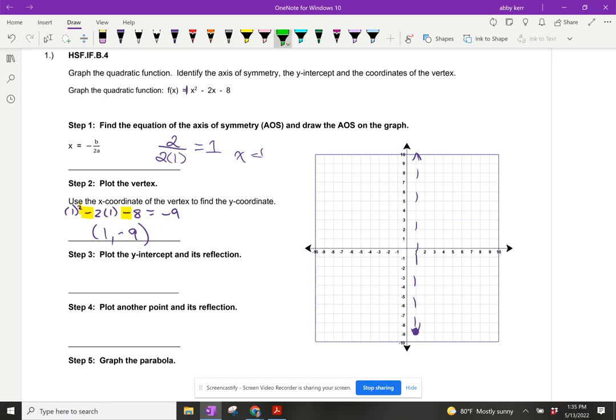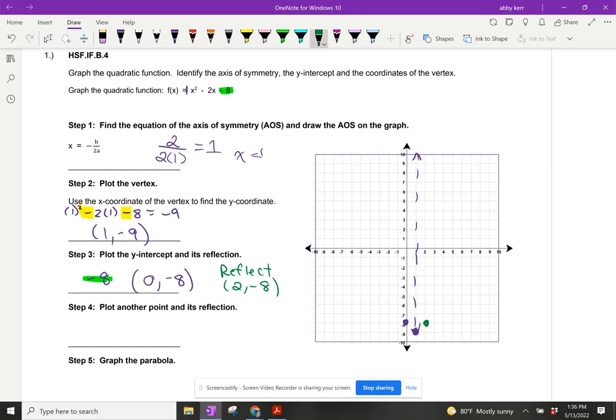The next thing, you want to find the y-intercept, which in this case is your c value. Now, I personally like to write it as an ordered pair. The y-intercept is always going to have x equals 0, and then that number. So then we're not going left or right any, but we are going down 8. Now notice that there is one space between that point and the axis of symmetry. So then I'm going to write the reflection point with one space. That reflection point is now 2, -8.